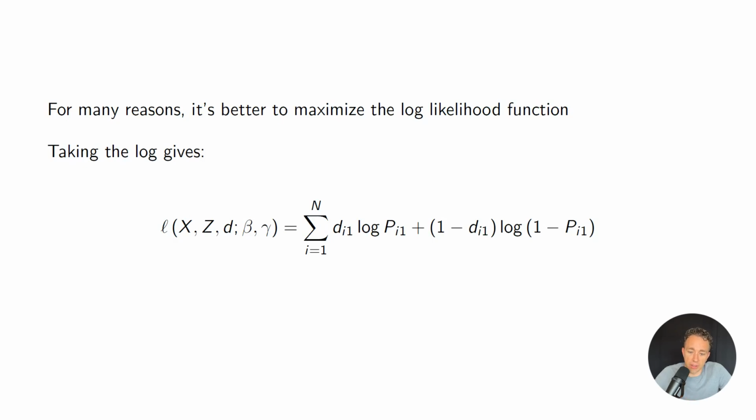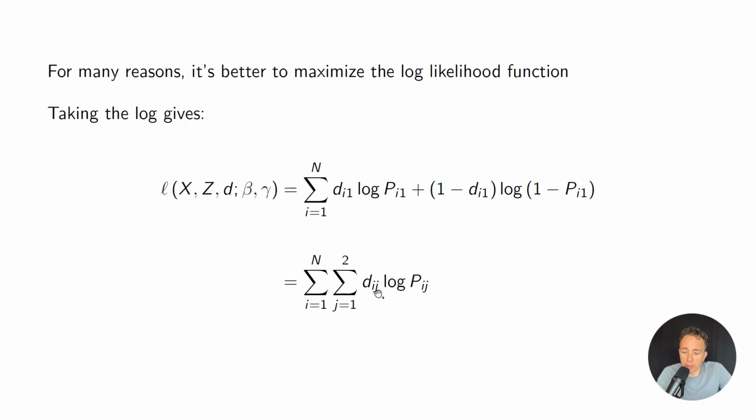But if we take the log of that prior formula, the log of a product becomes the sum of the logs. The log of an exponentiated expression, you bring down the exponent and multiply it by the log. And so everywhere we had a multiplication operation becomes a summation operation now. Everywhere we had an exponentiation operation, we brought that down and multiplied it. And if we want to be very compact, we can just say this is the sum over the i's and the sum over the j's of dij times log of pij.